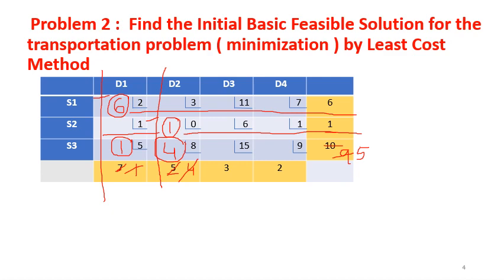So out of S3D3 and S3D4, the 2 cells which are remaining, S3D4 with a cost element of 9 is the minimum cost cell. So next allocation will now go to S3D4. How much? You can see here D4 has a requirement of 2 and S3 can supply 5, but D4's requirement is only 2. That 2 will come here. So what is remaining now? Out of this 5, S3, 3 units are remaining. That 3 will go to this particular point, that is customer D3.